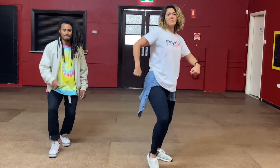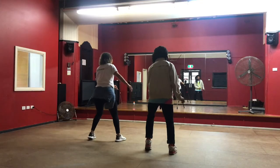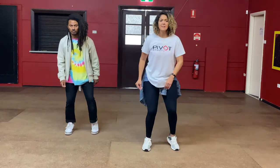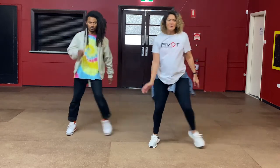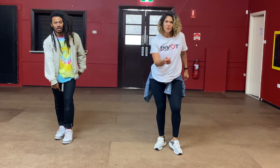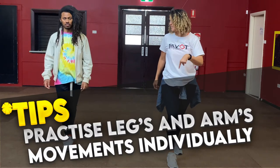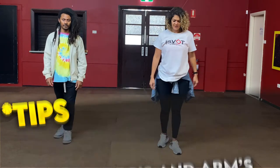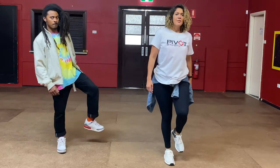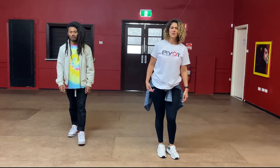So from your hip, drop, right, left, right, left, right, left. The hands are gonna just bounce and bounce and bounce. Most of your weight should be on your right leg. You're going to lift it up and down. Just gonna work on the fingers. So you just finish here. One, two, three, four, five. Cool, you're just walking it out.